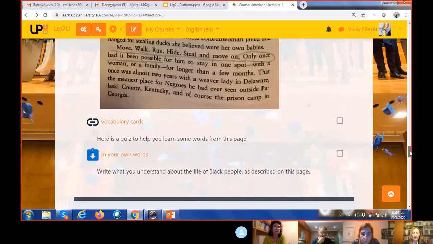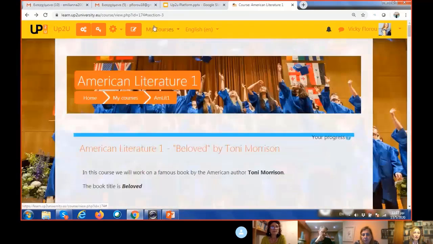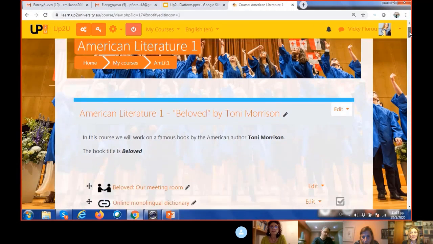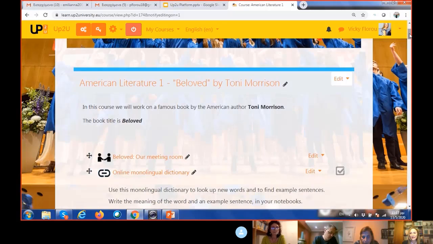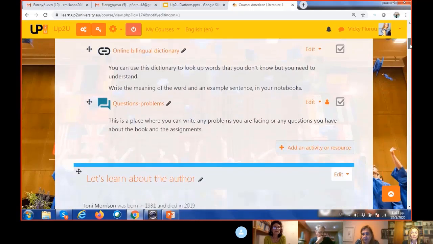Okay, so that's all I want to show you here. Now I want to show you how you can add tools. You have this Edit On button up here, and by clicking on it, now it is on, so I can edit practically anything. I can edit the title, I can edit the content, I can edit the tools that I want. I can add or remove tools, maybe I don't want them anymore.